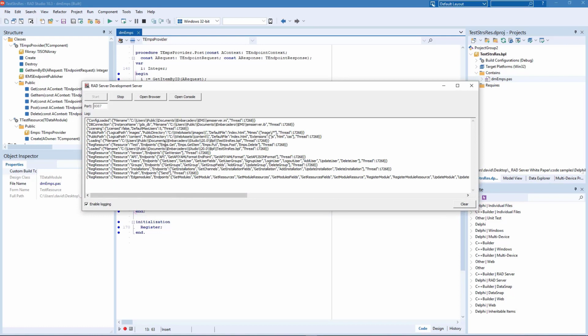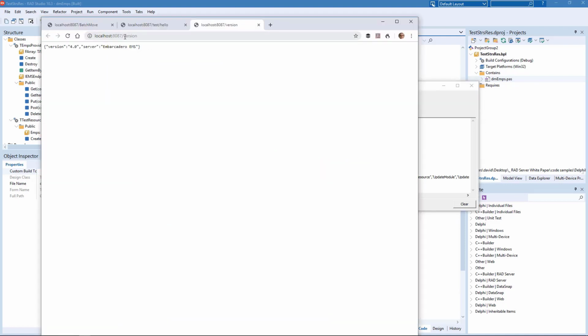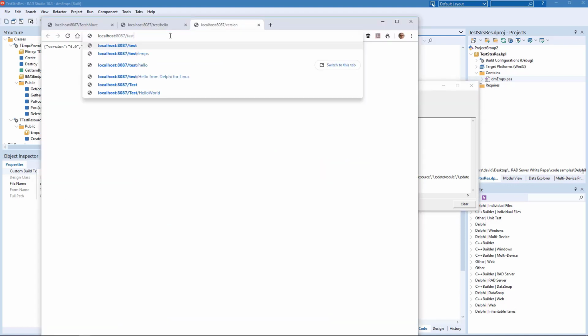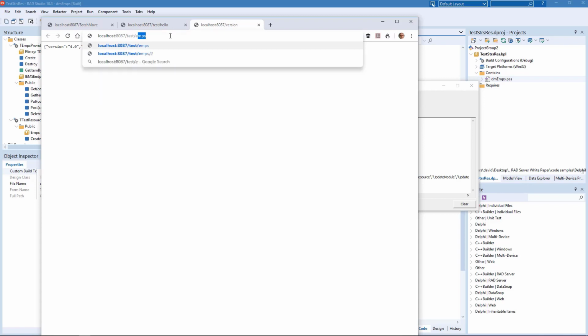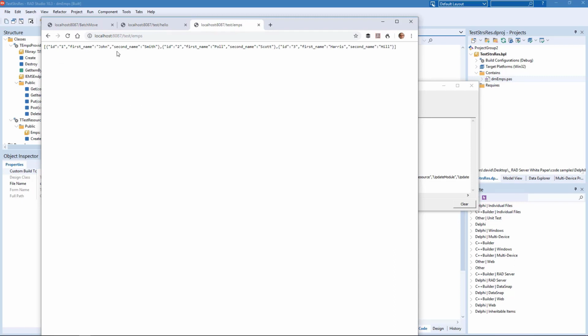Endpoints are emps.get, emps.getItem. So if we open the browser, we use test and then emps, and it will output an array of the first and last names for the employees. And then if we ask for a specific employee, for example, employee 3, we'll just get the name of that employee. So one called the get method, one called the get item method, again, delegating the implementation to a different class.